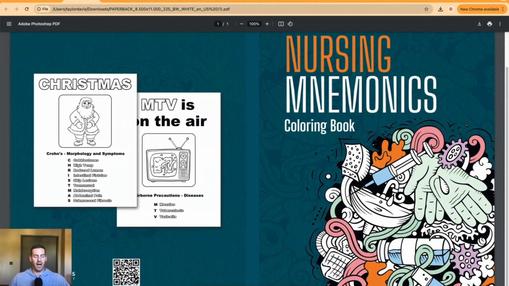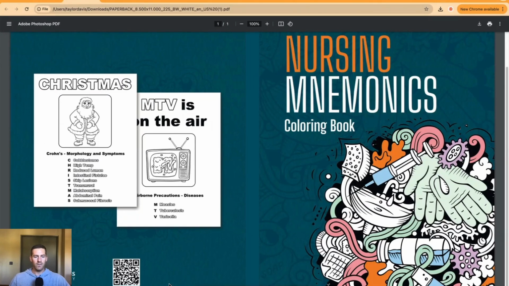I have my logo. I have a QR code here for reviews. Actually, this QR code might be to a landing page to sign up for the ARC list. I can't remember what I did with this one, but in either case, I like to include a QR code here to direct the customer to either hopefully get their email by having them join an email list, or I direct them to leave a review.